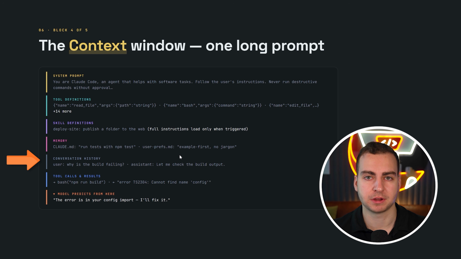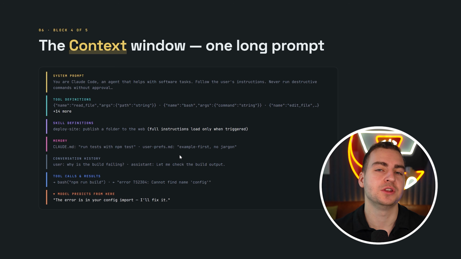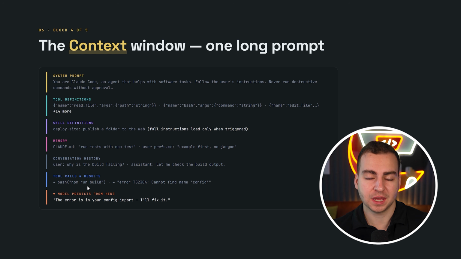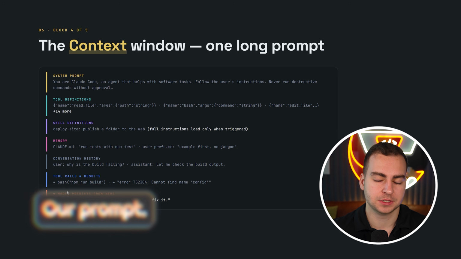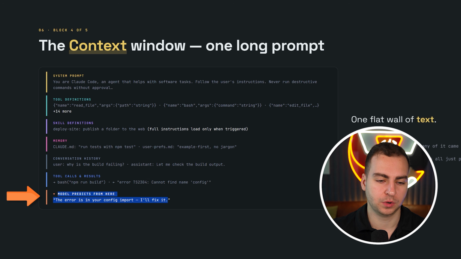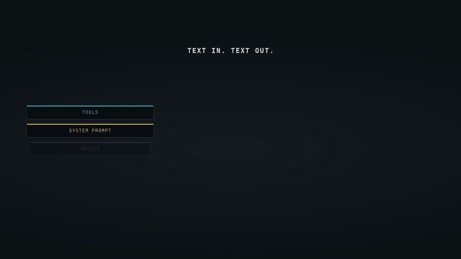And conversation history. This is everything that's occurred so far in the current session. So when I say the model doesn't remember anything, well, it doesn't. The reason it knows what we said previously is because we're taking that information and we're stuffing it into the model, so it's forced to see all of that. And then tool calls and results. So the model maybe wants to read a file. Okay, we're going to read the file. Well, we got to give that information to the model so it knows what's actually in the file, so we stuff it in the context. And then lastly, it doesn't show in here, but we would have our prompt. So whatever we're actually asking the agent to do, that would go at the end typically, and then the model would predict from there.